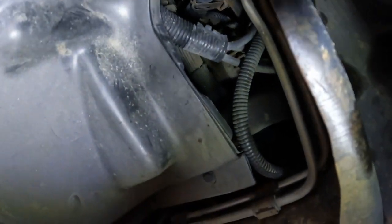I don't know why they made them so long, but so yeah, basically put a little slight bend in there and she came out. So I'm sure it'll be fun getting it back in, but we'll get the new one out of the package and see what happens.